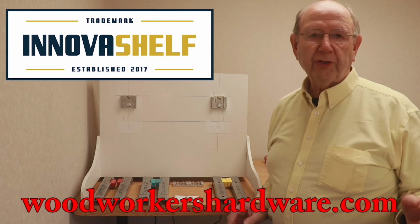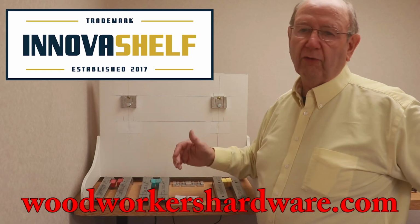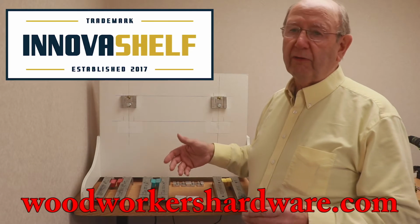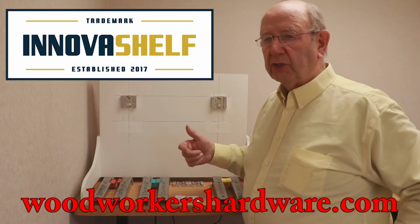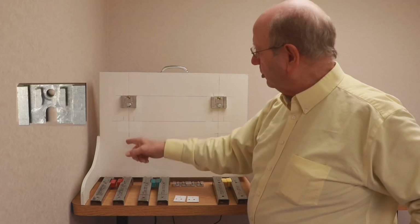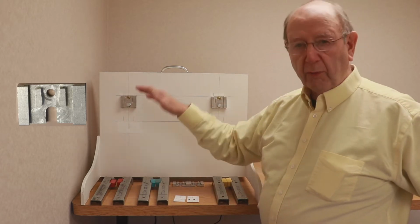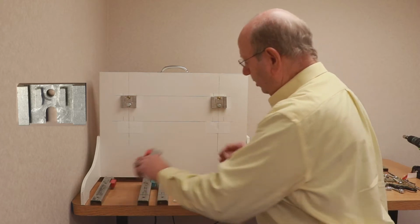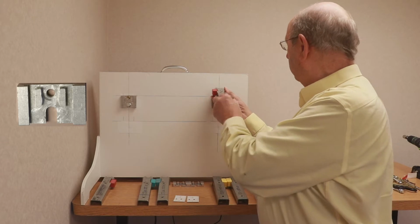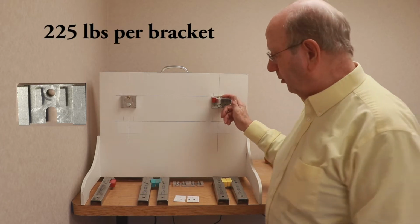Today we're going to demonstrate installing ShelfMade's patented T-Loc mounting brackets for the purpose of mounting floating shelves. They can be used for other things, but primarily they're designed for installing floating shelves. It has a mounting plate that attaches to your wall. You locate a stud and screw the mounting plate to the wall, and then hang your bracket on it. In this case, this is the 10-inch T-Loc bracket. This particular mounting plate and bracket combination will hold up to 225 pounds.